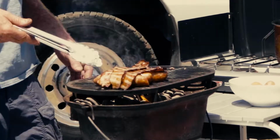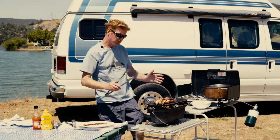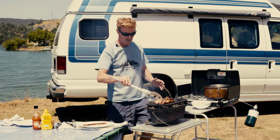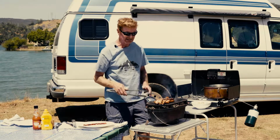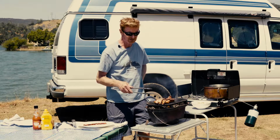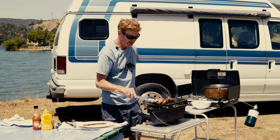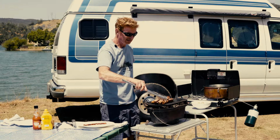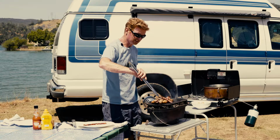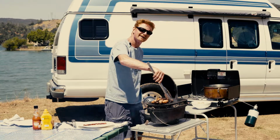And I'm cooking over here because you have hot spots and the wind's coming towards me. So this over here isn't as hot. What we want is just to get that nice grilled smoky flavor on these nice hot Italian sausages. And now the bacon fat's rolling in there too, but only the good stuff staying.